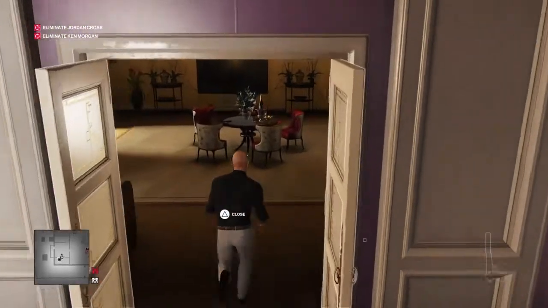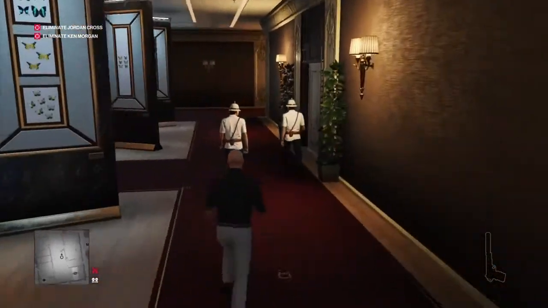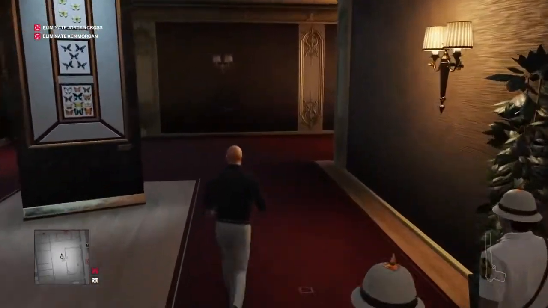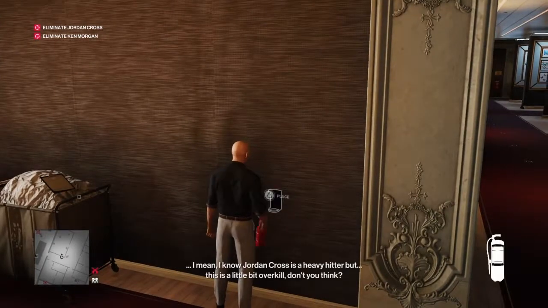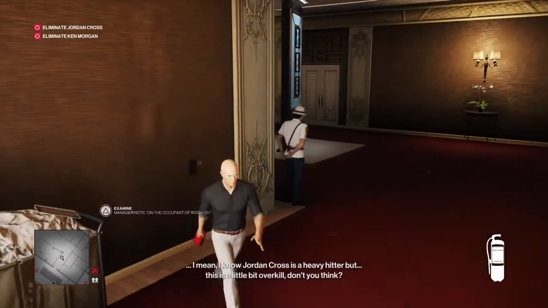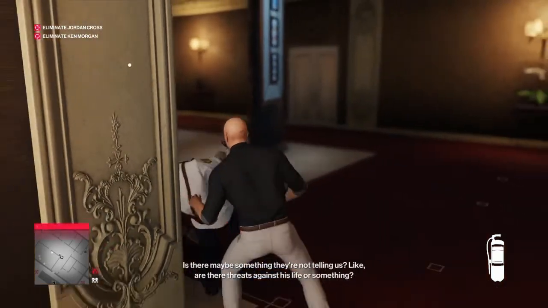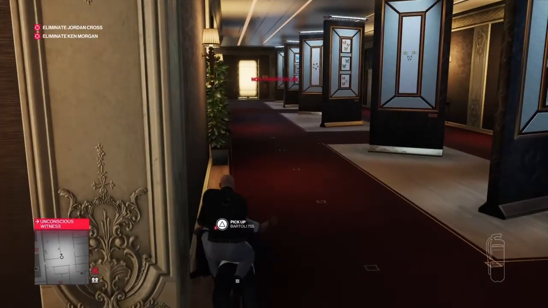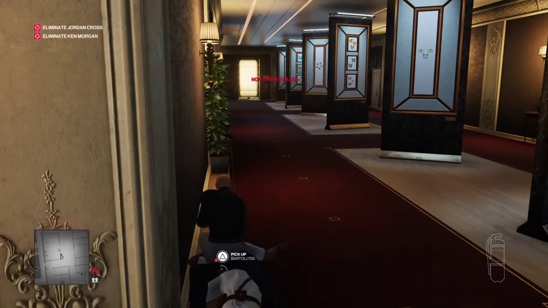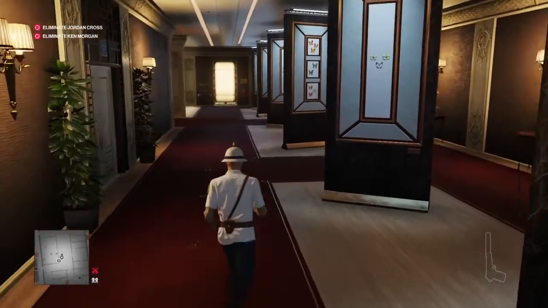So with that now done, we need a guard's outfit. And these two guards who patrol up and down this corridor will do. As you see, I'm not worried about a silent assassin or anything like that. Right, so now we have the guard's outfit. We are free.